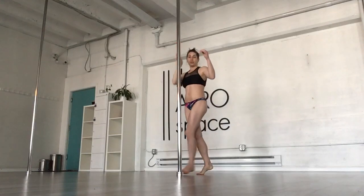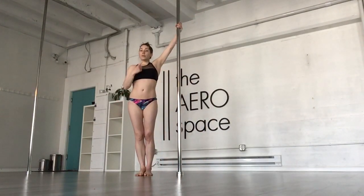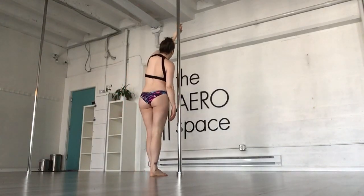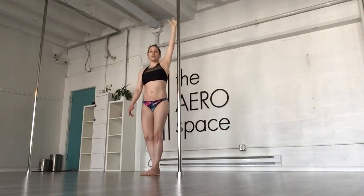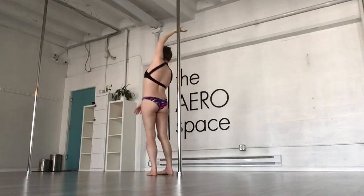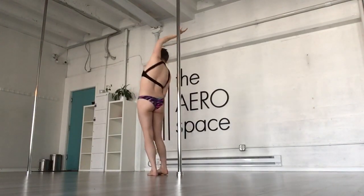Let's try this on the other side. It's the same thing. Let's start with our top hand first. We're going to turn towards our armpit, slide that thumb under, open our hand to roll the backs of our hands and our wrists on the pole, re-grab. Let's do this a couple times to just feel it in our bodies.